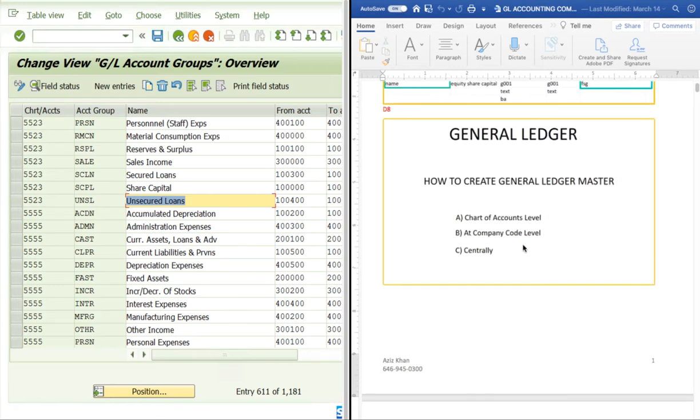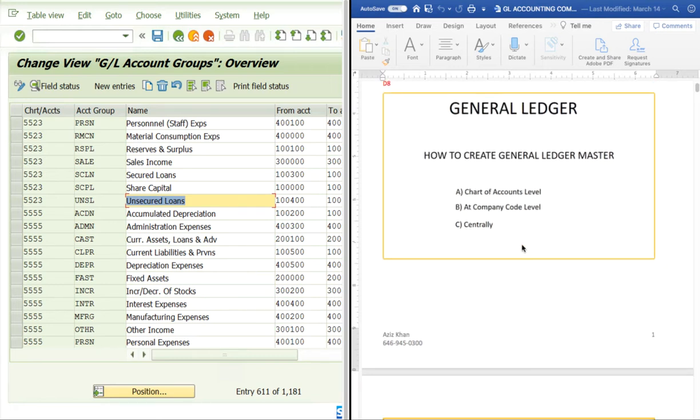Now, what is general ledger? General ledger is a kind of electronic book, and within that book, a page can be a page. For example, general ledger is used to record business transactions. Our business transactions can be asset related, liability related, income, or expenditure related, right?